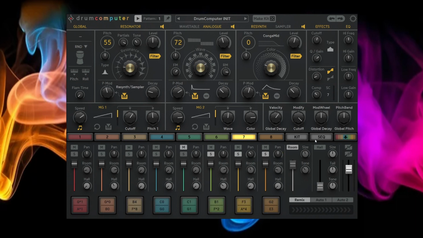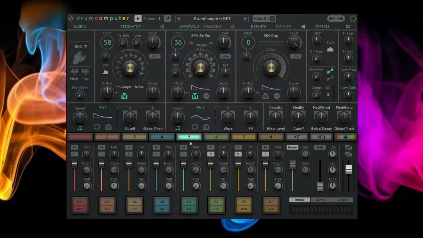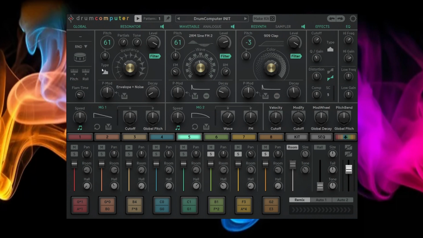And then once we have something that we quite like, if we go to the kit section, we get our master effects. So this is a compressor, so let's turn this up. And then we have a bit of drive here with the different modes underneath, so obviously tube and tape there. And then just one more, let's just add a snare, just because I'm having fun, on 5. We'll do a bit of a ghost snare here and there. Then we choose our snare here.